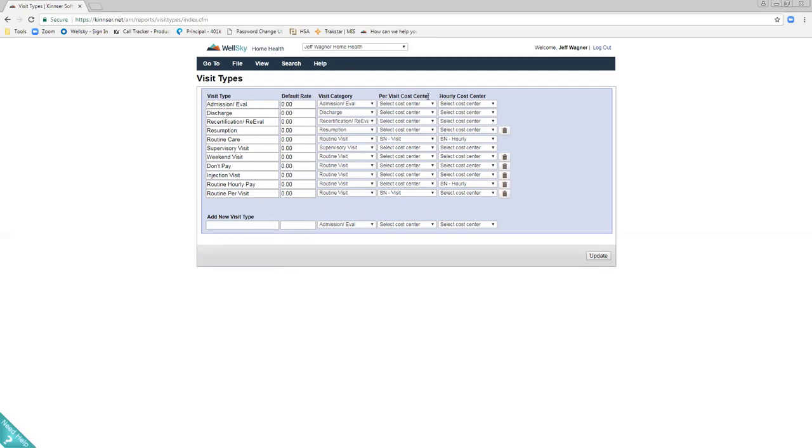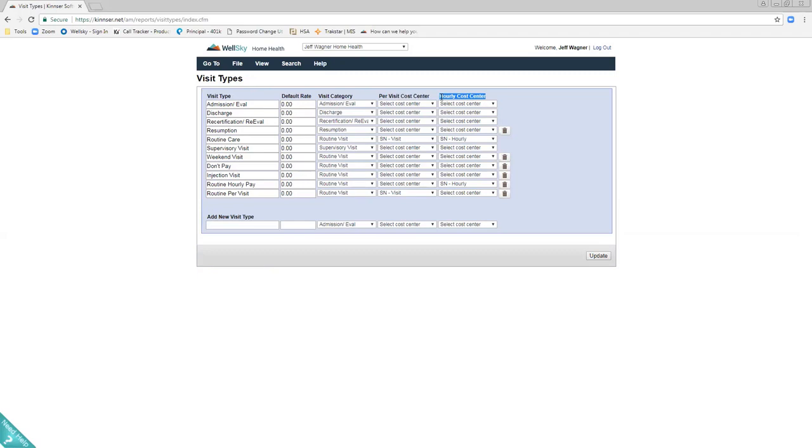You'll notice here now, again, we're talking about the second layer. So task is attached to a visit type. Visit types, you'll notice, will attach to cost centers. Now, if you're in here right now, you probably aren't seeing these two columns because in order for you to see these columns, we need to set those cost centers up, which is something we're about to go and do. But I just wanted to kind of show you how this entire kind of thing rolls together. Okay, your tasks, your visit types, and then your cost centers, and those all flow into each other.